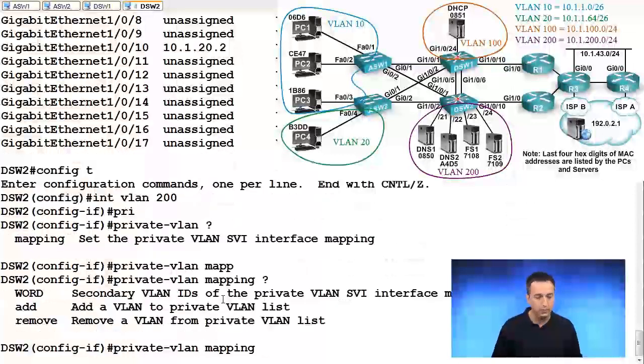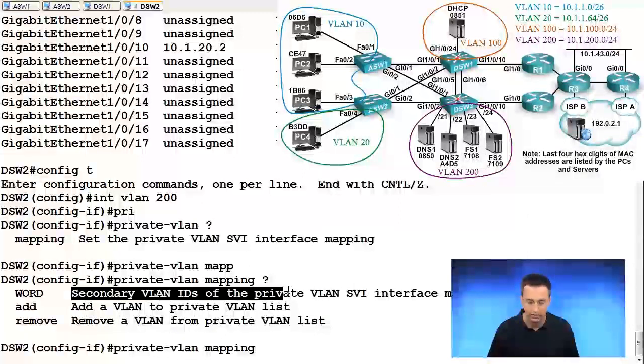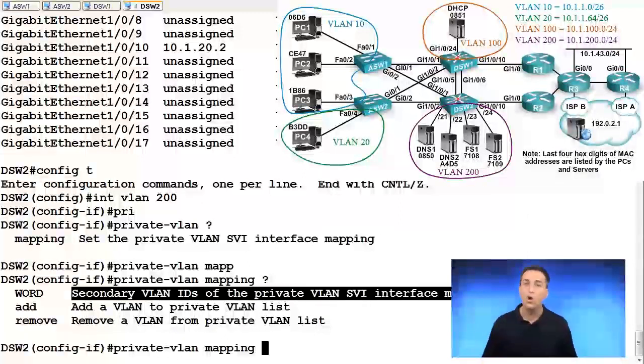And then we specify which secondary VLANs we are the promiscuous port for. Notice what it says there. The secondary VLAN IDs of the private VLAN SVI interface mapping. We do not have to specify that this is a promiscuous port. We don't have to, because it's an SVI. It is going to be a promiscuous port no matter what.